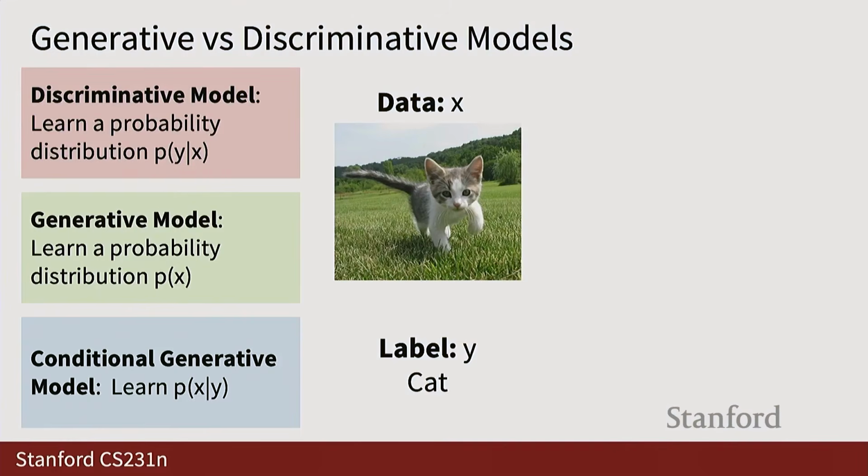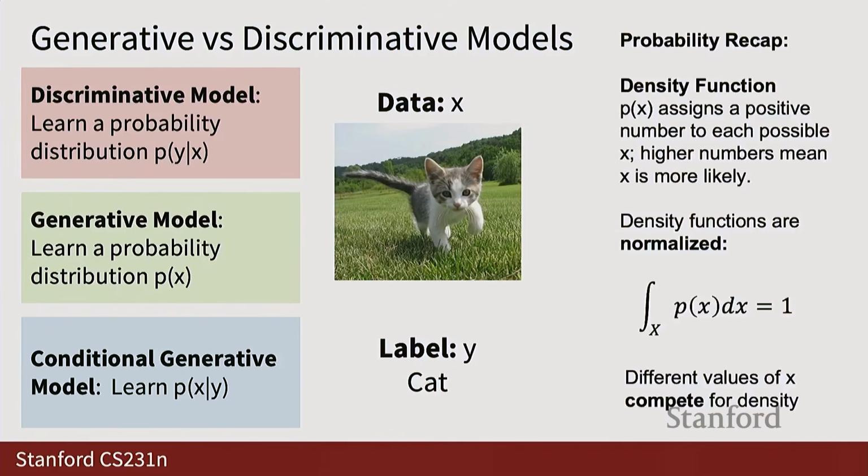So we're trying to learn a distribution over labels, conditioned on our input image x. And to really appreciate what's going on probabilistically, you need to remember one very important feature of probability distributions, and that's that they are normalized, right? When you talk about a probability distribution, or more generally a density function, P of X is basically a function that assigns a non-zero number to every possible input X, with the very important normalization constraint that if you integrate over the entire space of all possible x's, it integrates to 1, right?